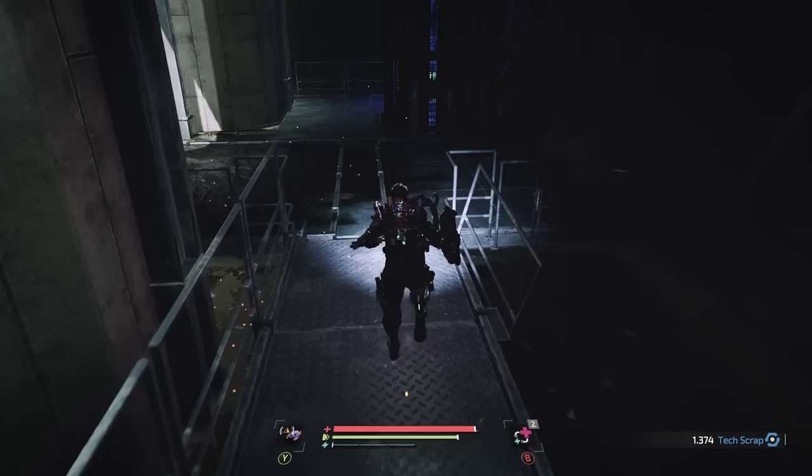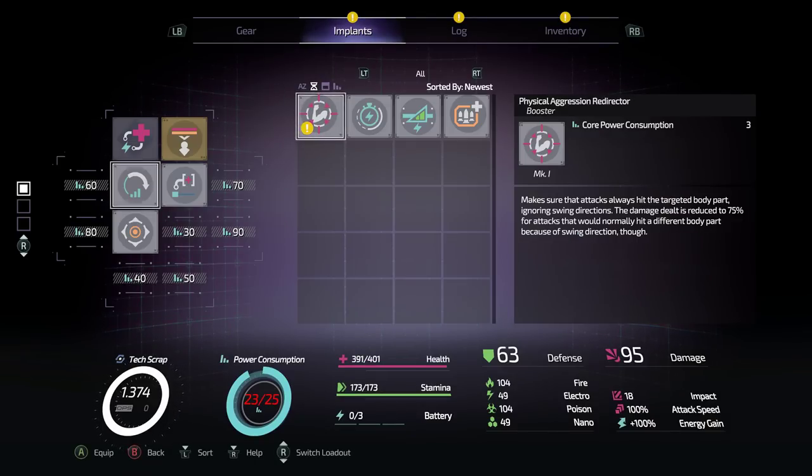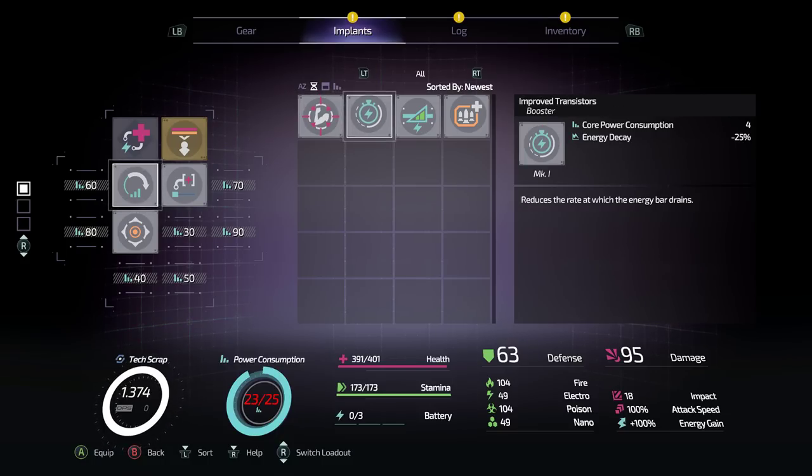I don't know if I die walking in that gunk, but I am not a fan of trying to find out. So what have we picked up? Physical aggression redirector. Make sure that attacks always hit the targeted body part, ignoring swing directions. The damage dealt is reduced to 75% for attacks that would normally hit a different body part because of the swing direction, though. That's pretty nice, actually. That would definitely help ensure that I'm getting the parts that I need.